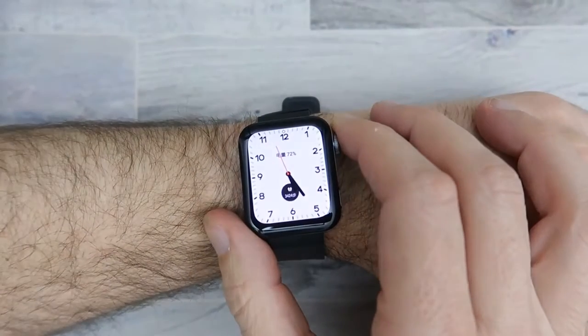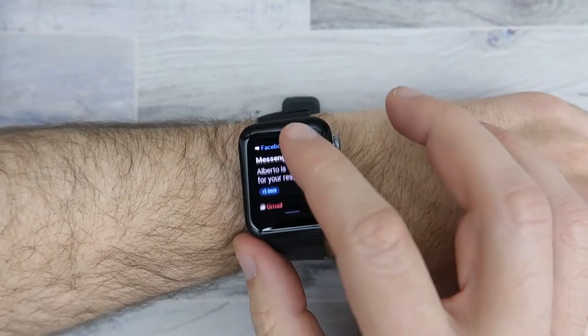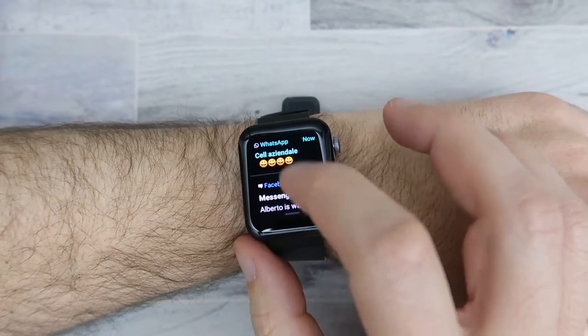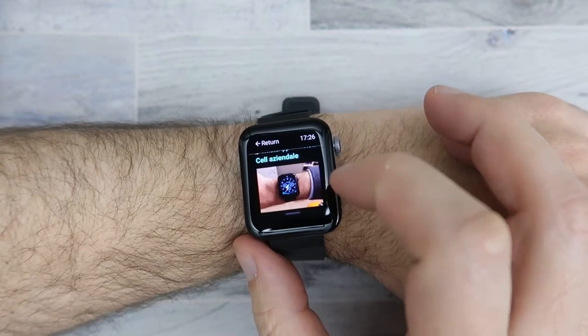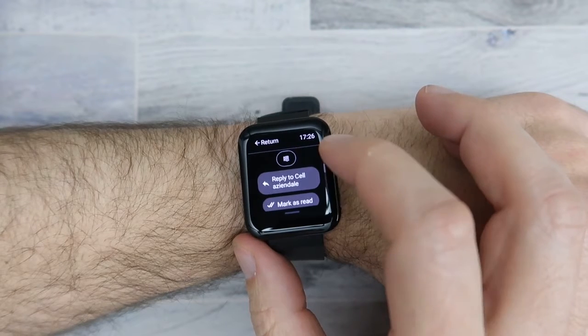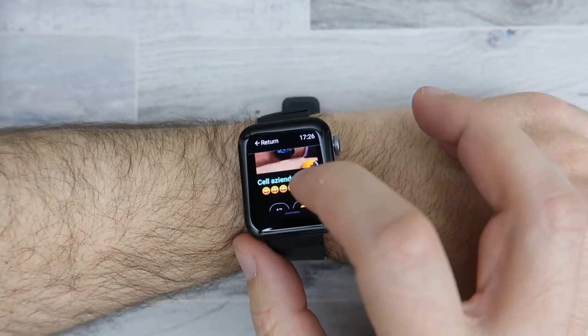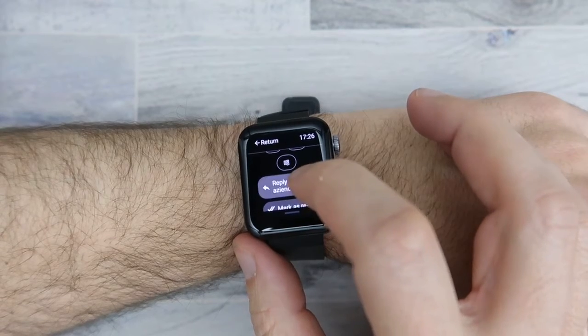On the Mi Watch you will find the same high level in managing notifications, but there is an important difference, and I'm talking about the fact that the images that you can receive attached to WhatsApp messages are clear and crisp and not blurred as in the Apple Watch. But, as in the Apple Watch, you will be able to receive notifications with emoticons and not audio messages.